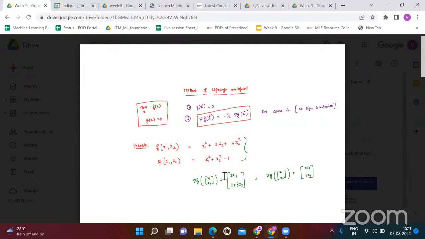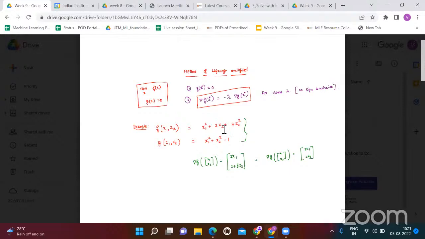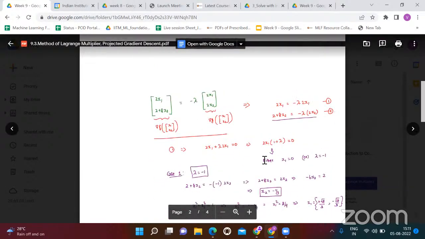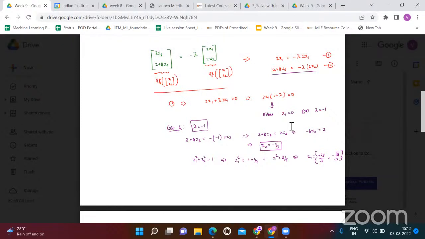What you will do is pretty simple. You just have to differentiate it with respect to x, whatever variables you have been given, for example, here x1 and x2. You differentiate it and equate it to the del of g(x). Then you will get the value of lambda. So here we got the value of lambda from here. What is the lambda here? -1. Yes, lambda is -1 here.